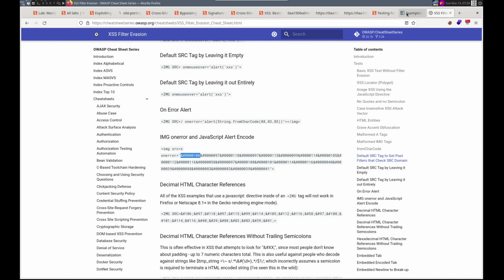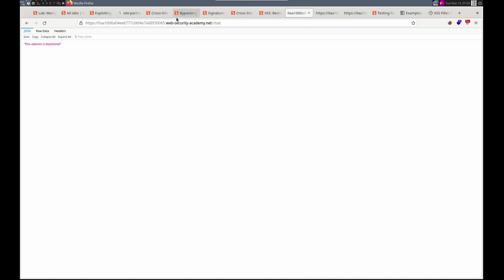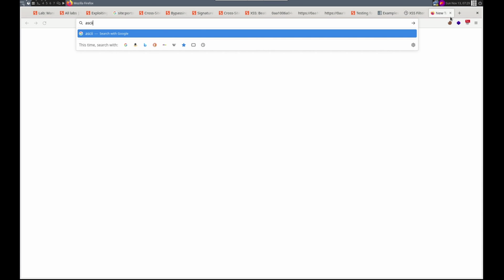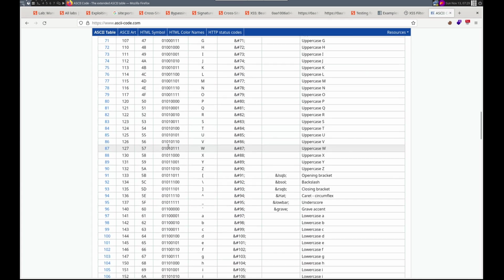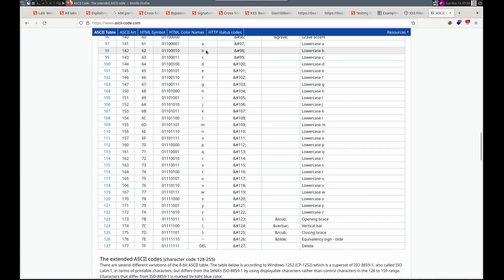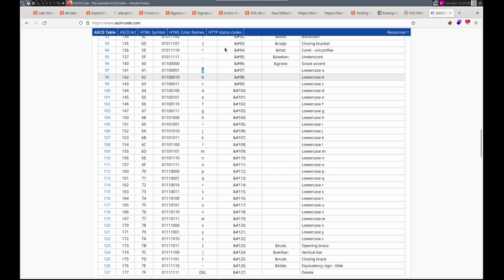So if we go back to the ASCII table, do I still have that open? ASCII code. Yeah. And we look up alert, or letter A should be 97.